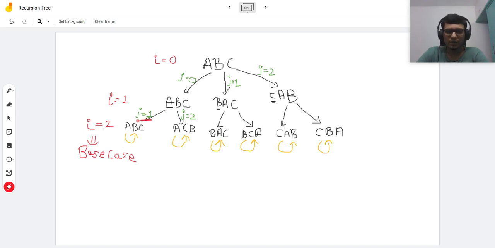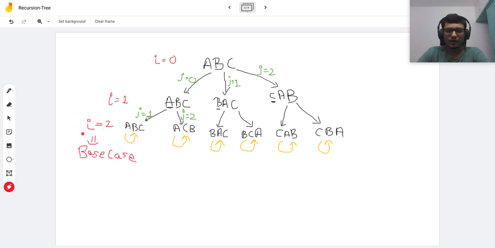Since j equals 1 here, and the character at index 1 is b, we'll fix b here, that is at the index i. Now again for this recursive call, j equals 2 and the character at index 2 here is c, and we want to fix the character at index 1 here, so we'll fix c here. So we'll get these two strings, and now we are at level 2, which is i equals 2.